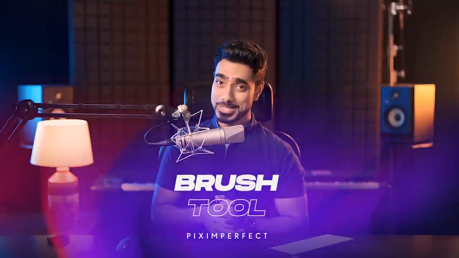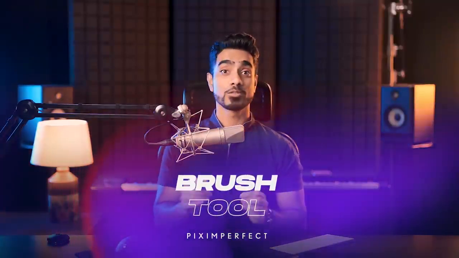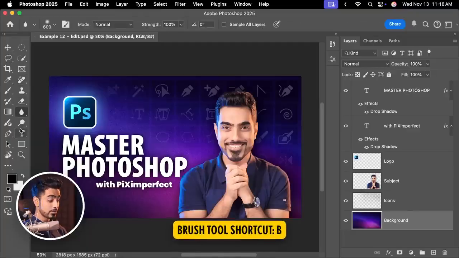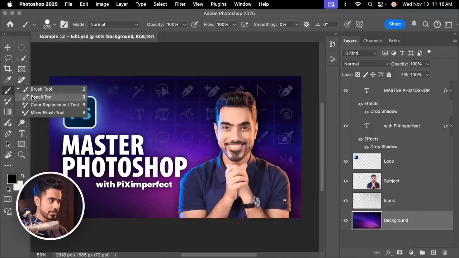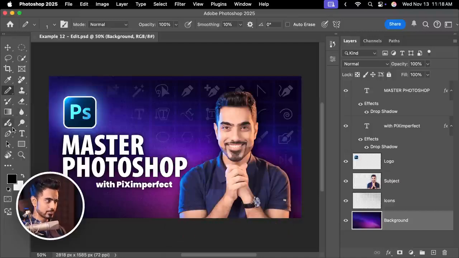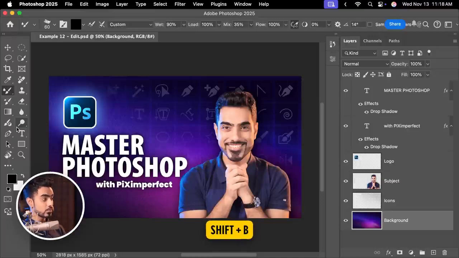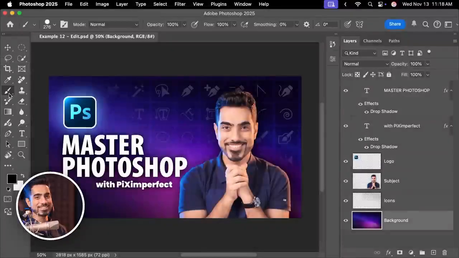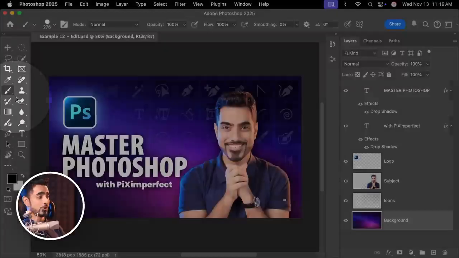The brush tool is for painting, and through painting, we can do a lot of things. Remember, the shortcut is B. B for brush. So when you have any other tool selected, press B for the brush tool. Keep in mind the B shortcut is used for the pencil tool, mixer brush tool, and adjustment brush tool as well. So if it selects any of those tools, you can always press Shift B to switch between tools sharing the same shortcut. Right now, it is at the brush tool. Or if you don't want to be confused for now, just click on the brush tool.